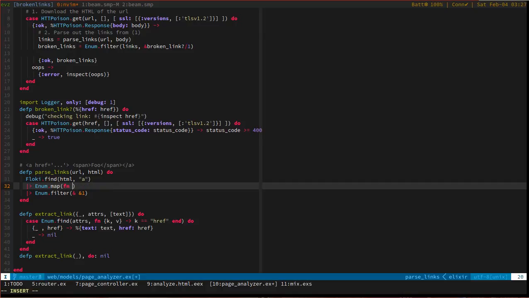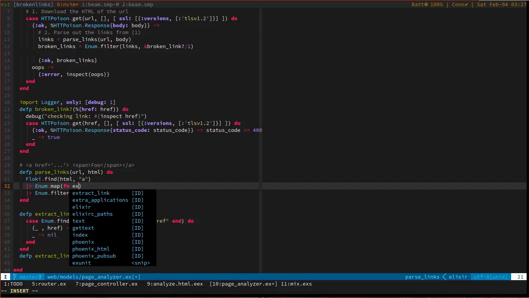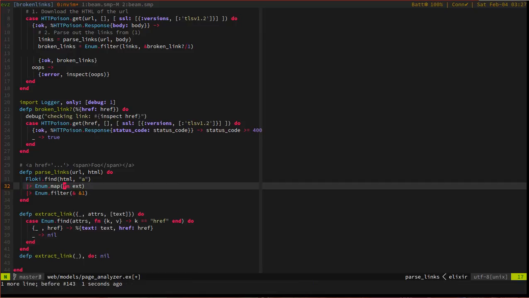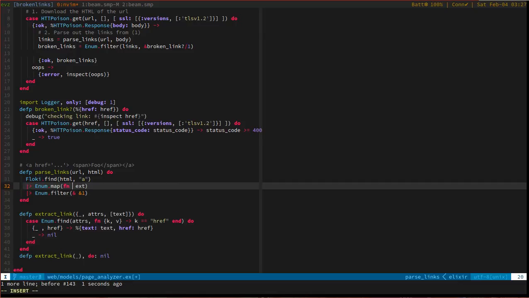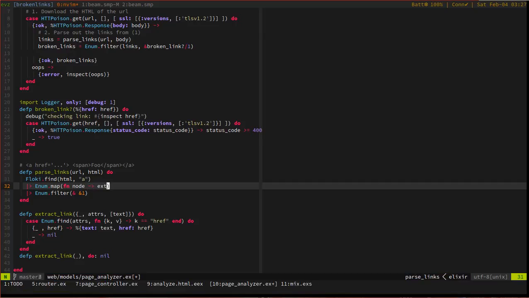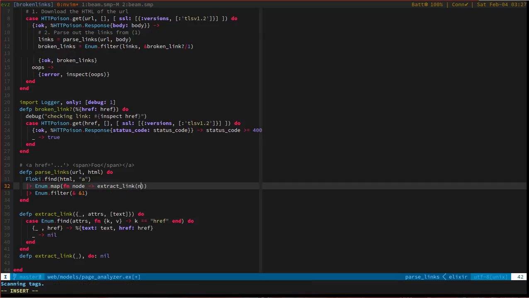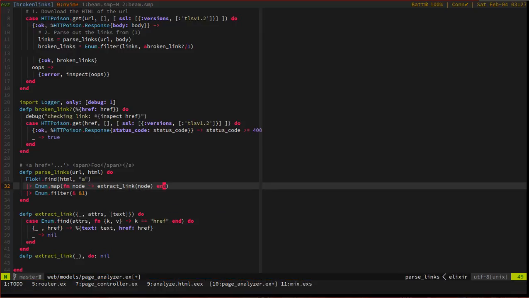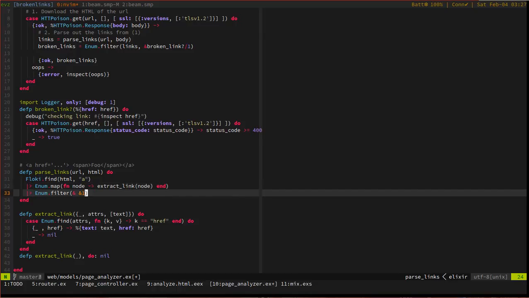What we need to do is say node, and pass the node to extract link, which should give us text and href.